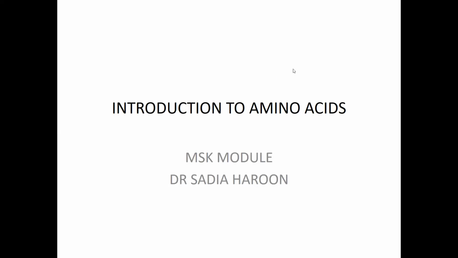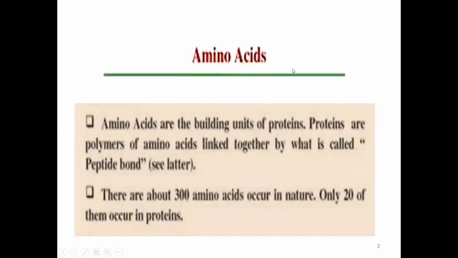Today's topic, we are going to start an important topic, and this is about the amino acids. We know that these are the building blocks of the proteins, and proteins are the polymers of amino acids linking together by what is called a peptide bond. So one amino acid, a second amino acid joined together by a peptide bond.